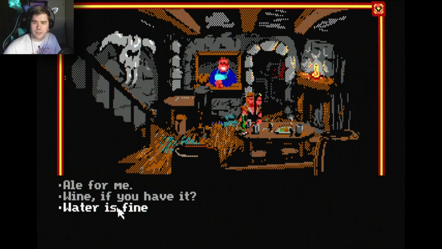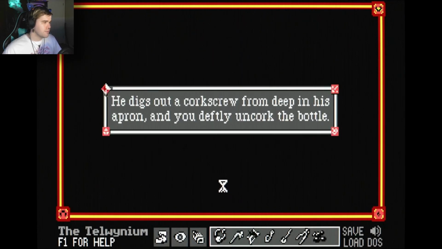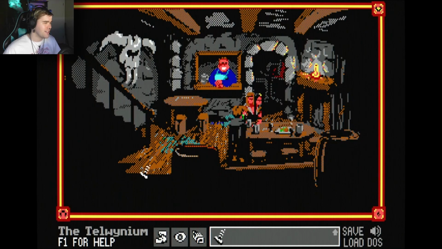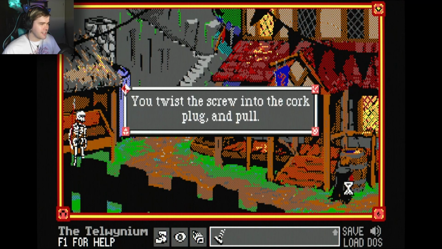What? Oh, wait a minute. Okay. The corkscrew's right here. Pocket the corkscrew. The price Master Ferrite charges for an ale amounts to robbery. You figure you can get away with some of your own. Okay, cool. So that's just been sitting there this whole time. Meanwhile, I've been just dying to get this thing out of here.